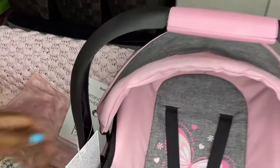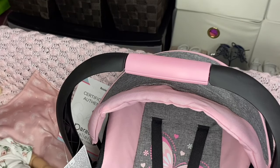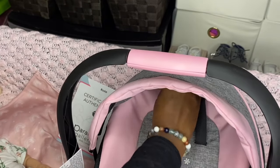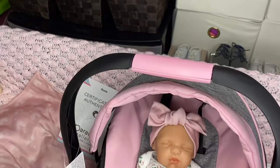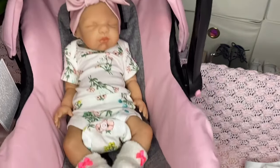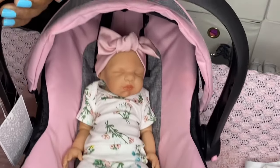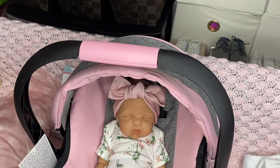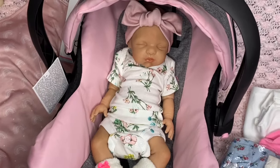So I had ordered this. It seemed like I ordered it last night. But I be ordering stuff at night. I don't know. I mix it up. It was either last night or the night before I ordered this car seat. And it already got here early today. Like, that was the fastest shipping ever. But that's how she looks in the little seat. It's like the perfect size for little Rosie here. And like I said, the next baby that I'm waiting on is also going to be the same size. So I figured I would order them a little seat to sit in.